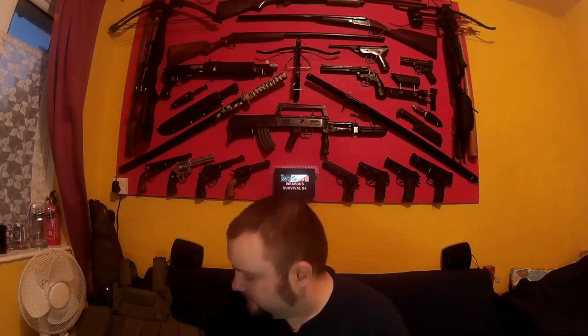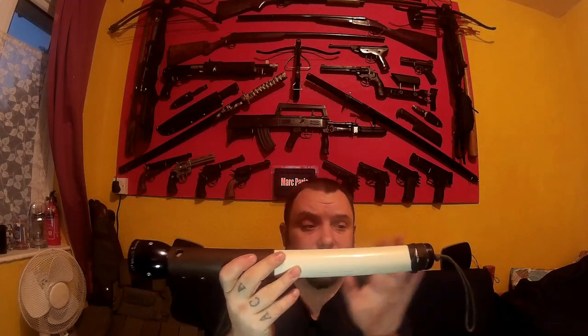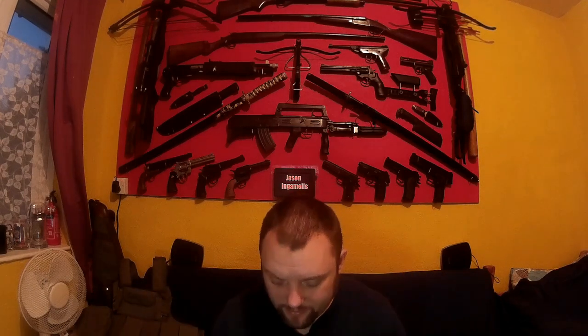I'll just show you my old one - I modded a little 3-cell one with a torch inside it, so it's got a couple of modes. I did have a 6D but all the batteries got stuck in it. No matter how much I tried to get them out I couldn't, tried drilling them out and everything - completely stuck - so I had to chop the body of the flashlight away.